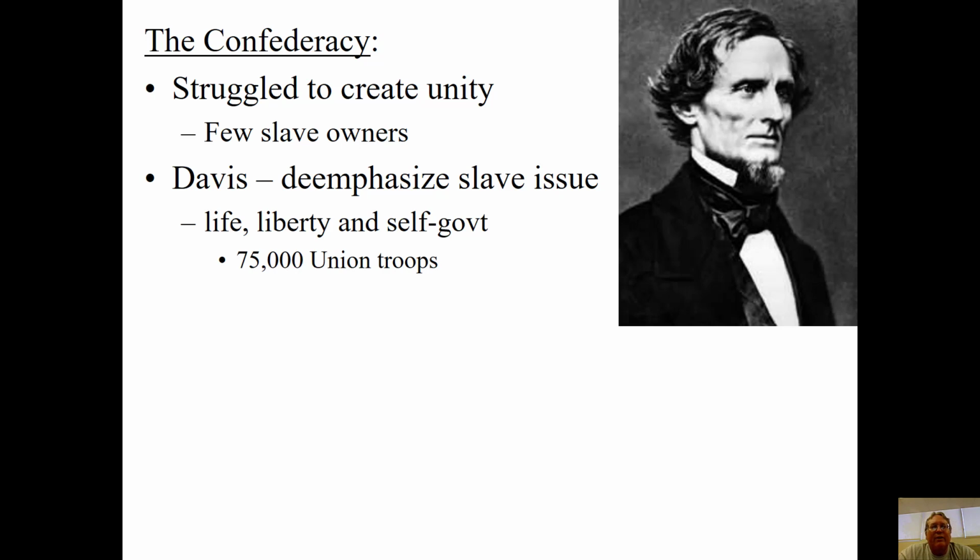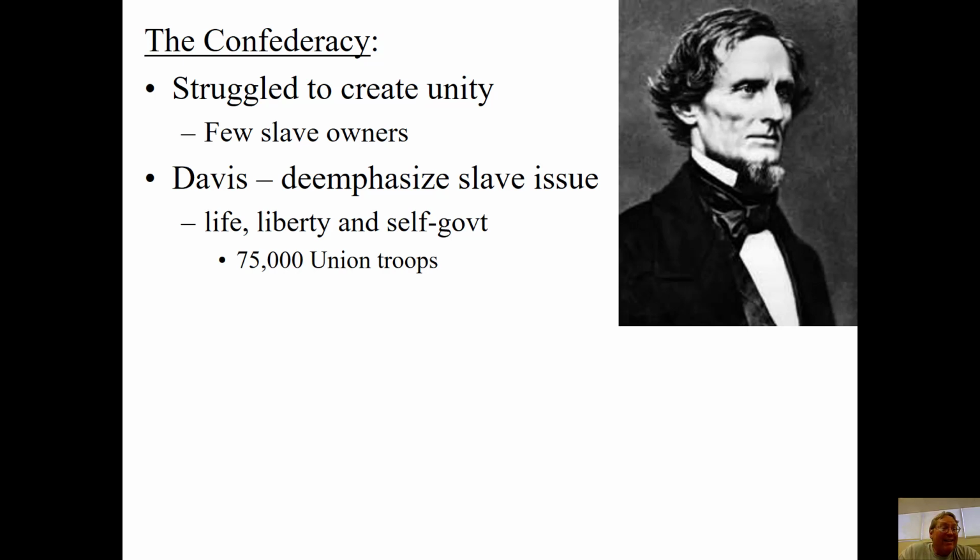But Jefferson Davis is going to be able to say, no, no, no, we're fighting for our liberty. The government's coming to take things away from us. He never defines what it is that the federal government's trying to take away, what rights are being deprived of Southerners, right? There aren't any. The only thing is the threat of abolition, the threat of losing slavery, right? That's what it's all about.